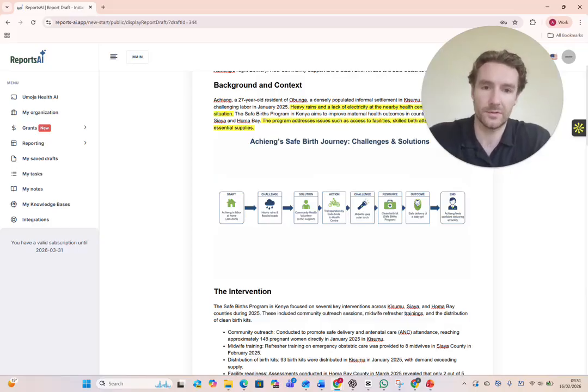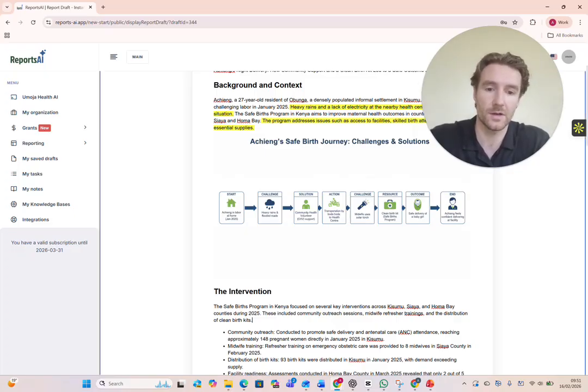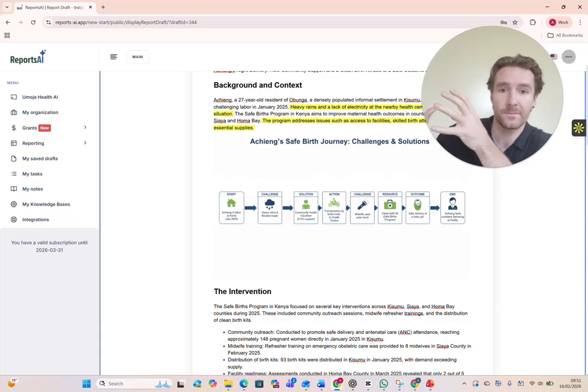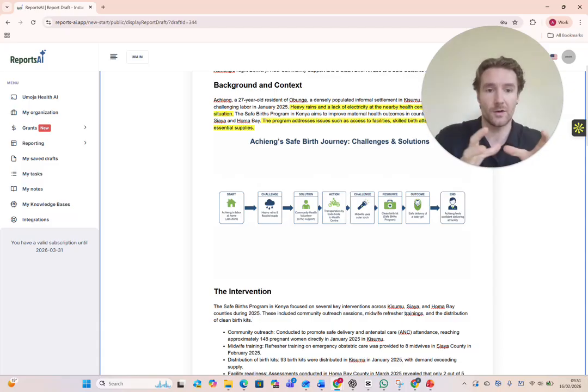Yeah, so here we have the output. You'll notice that we also produce infographics. You can also produce charts based on your data. And this again is the first draft. This is an editable doc here. So you can make edits, leave comments, collaborate as a team on this output. So really what this platform is about is, again, leveraging your asset, which is your institutional data, to produce outputs and then collaborate as a team to get those outputs to where they need to be.